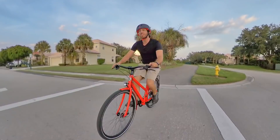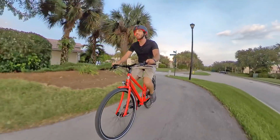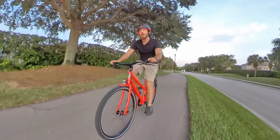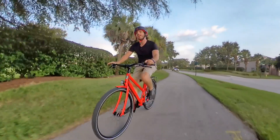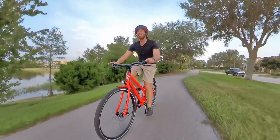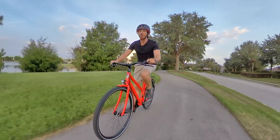It could discourage you and make you feel like e-biking isn't right for you. Don't jump in the deep end at level one thinking you'll be a cycling expert because you have an e-bike. Start somewhere in the middle. By the same token, I don't recommend using the highest level of pedal assist, because on many e-bikes it's basically motorcycle mode — the bike is doing everything for you and you're just spinning the pedals.